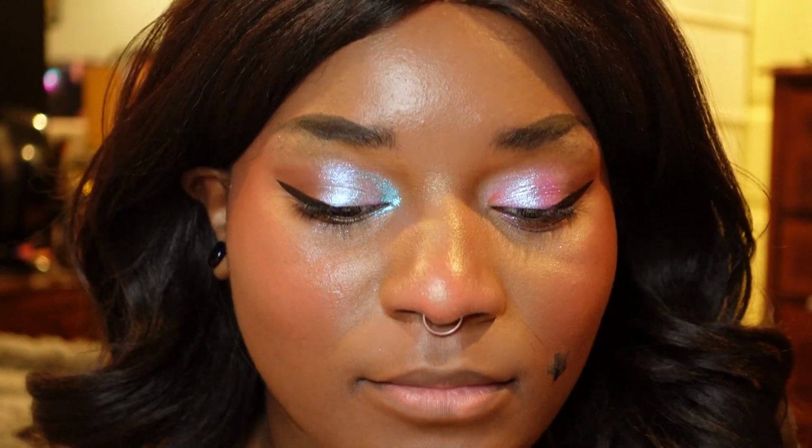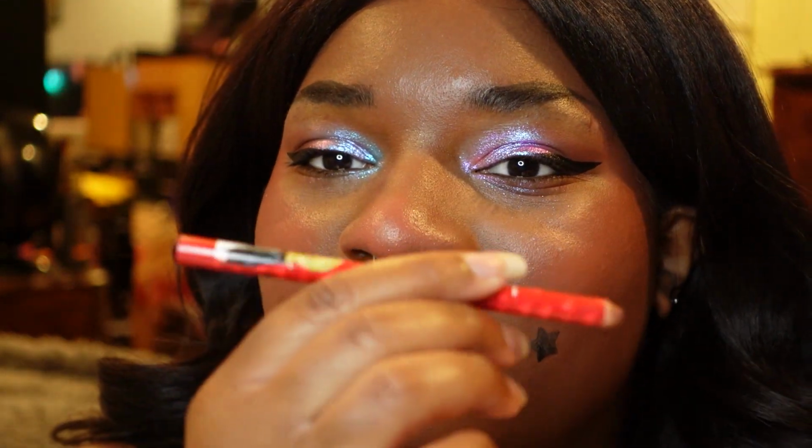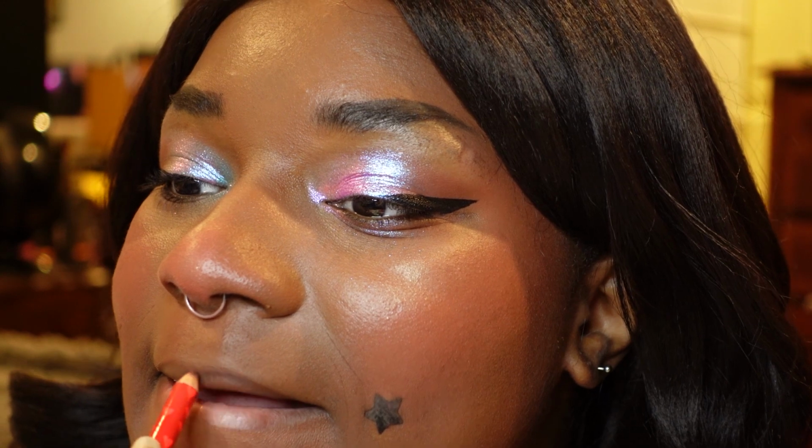I've been wearing my brown stars again, like a lot. I think I'm going to leave them off this time because I want, again, all the attention to just be drawn to the eyes. And so the last thing I'm going to do is a little bit of lip liner. I lost my favorite Colourpop and Shayla lip liner, so I'm going in with my Tiff lip liner from the Chucky and Glam Light collab.